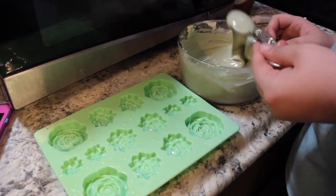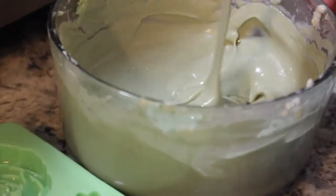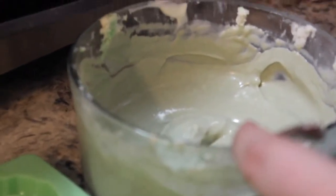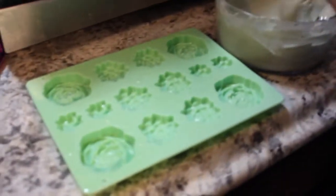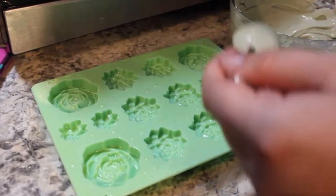We fixed this second batch up with some oil and microwaved it instead of the double boiler, and it turned out much better. And to color it, we added a good amount of green mixed with some yellow, red, and just a couple drops of blue. I think that's a pretty realistic color. So we're gonna try to fill these molds up and see how it goes.